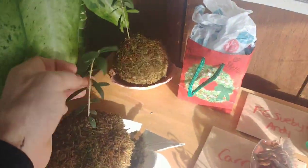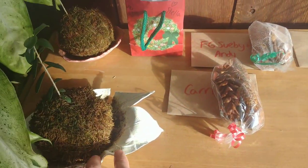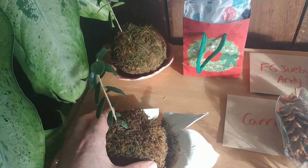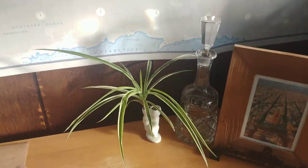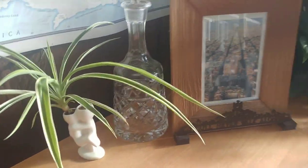My olive trees that are planted in kokedama on top of these little clay things Laura and I made together, they're going to go. I'm going to plant these into some nice pots. I hate kokedama. This is from our wedding. My plant keeps dying. I've tried money tree cuttings and stuff. Anyways.